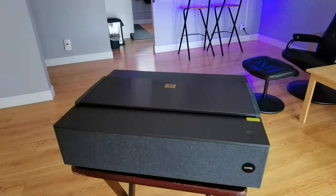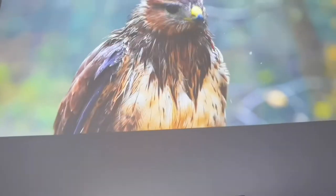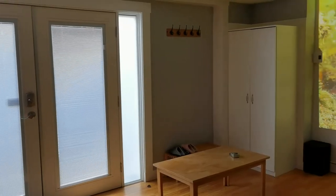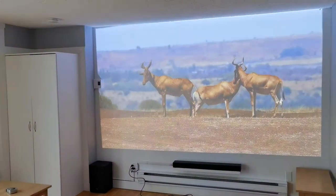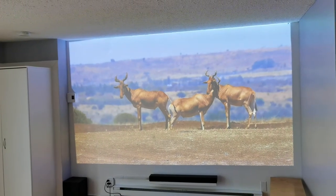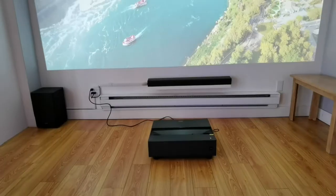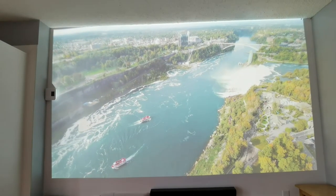In this review we'll look at the design, talk a little bit about the setup, and then I'm going to give you my experiences using it. We're going to look at some footage. What makes this really unique is that this projector is designed for brightly lit rooms, meaning you could use this in daytime. The big question is: can this replace a 4K TV? Is it an alternative to a 4K TV? So without further ado, get your popcorn ready folks.